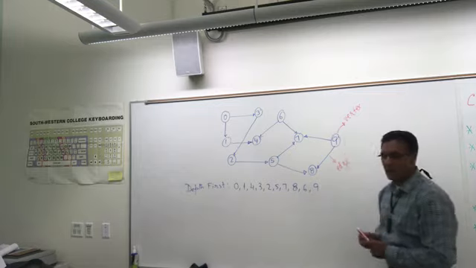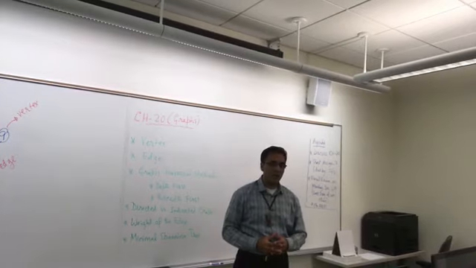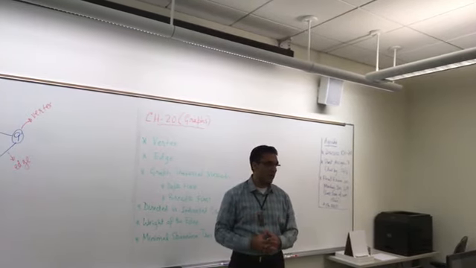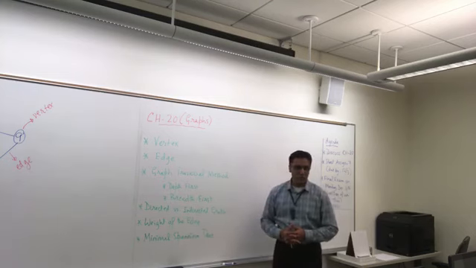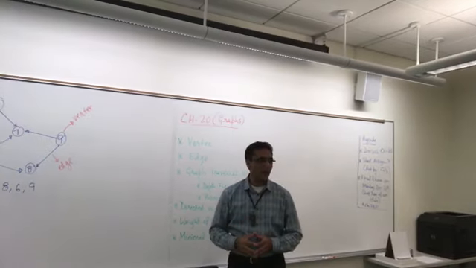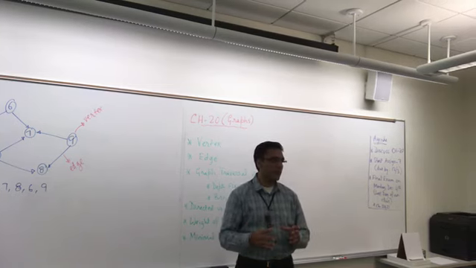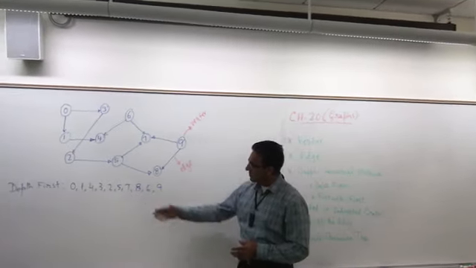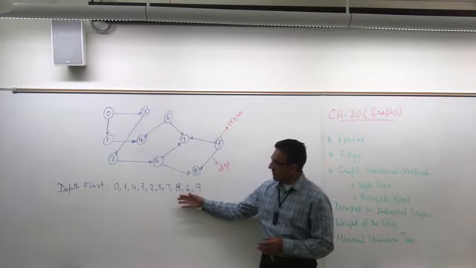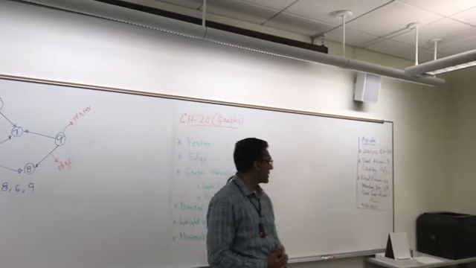You can assign a weight for each one of those edges, and the weight could be in dollars, in miles, or a specific value based on what kind of graph you are creating. Also we'll talk about the minimal spanning tree, especially when it comes to evaluating and calculating those values based on the weight of the edges, and how you determine which is the most efficient graph in that case. The data I'm going to use is the depth first data, and I'll show you how this is converted into graph format or tree format.